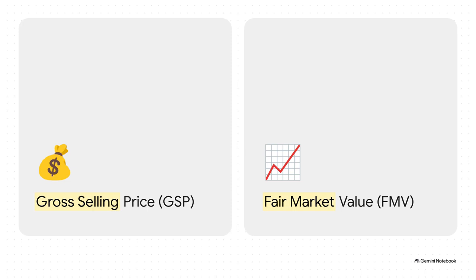The BIR actually calls this a presumed gain. Crazy, right? This means even if you sell the property at a massive loss compared to what you originally bought it for, the BIR just presumes you made a gain based on the selling price or the market value. No matter what, you still pay that 6%.